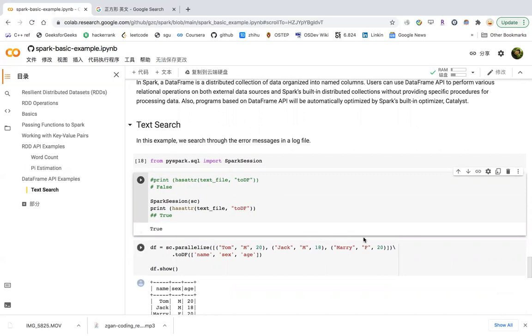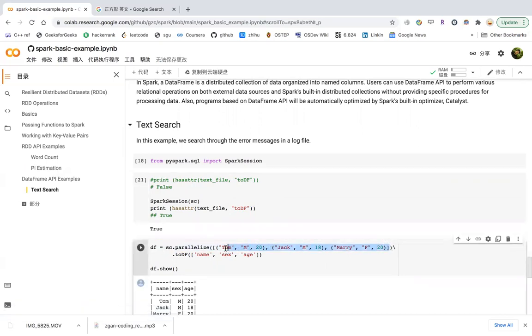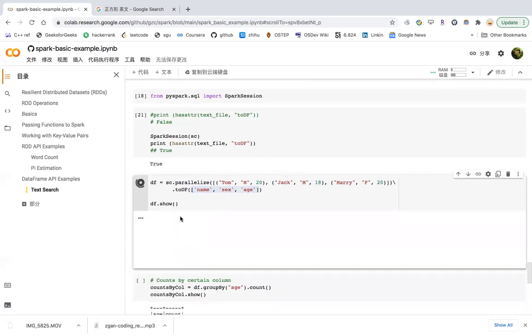Let's say we have a Python list. Each element is a tuple. It has name, it has sex, it has age. Then we can call the toDF function. We pass some columns: name, sex, and age. Then the data frame is very similar to a table in MySQL, right?